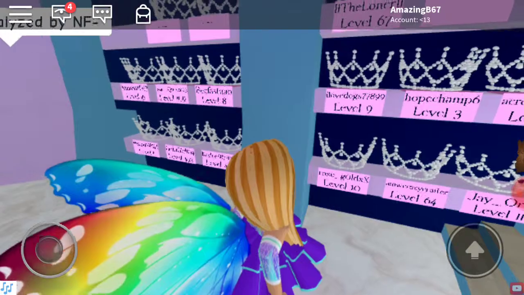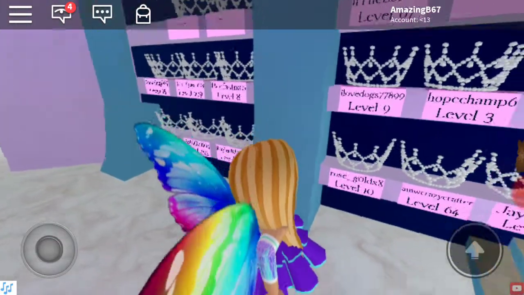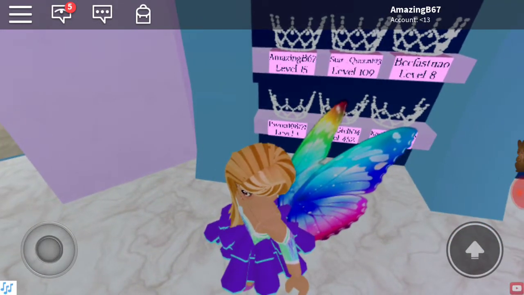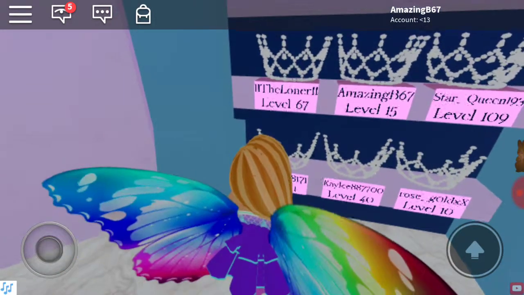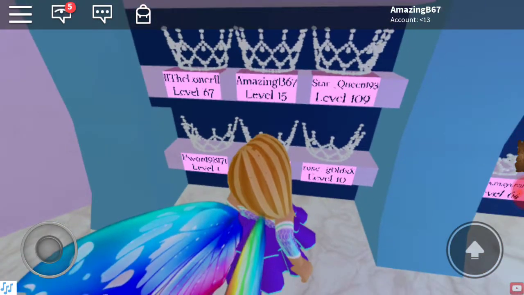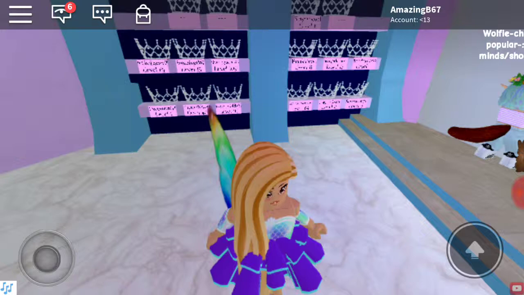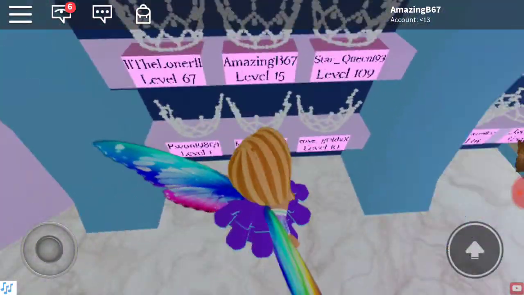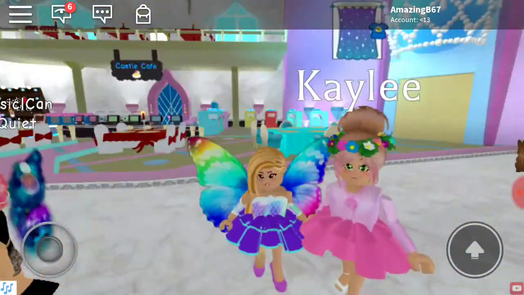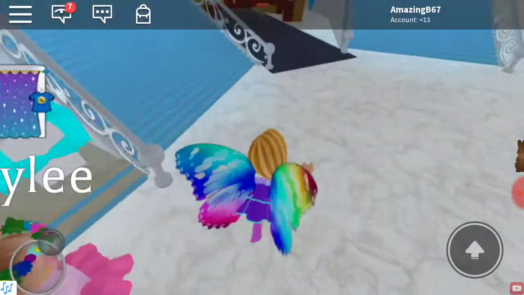Let's see. This person is level... These are cool. Level 40, level 451, level 1, level 5. Wait, I'm right here. It says Amazing B67, level 15. And mine is Amazing B67, and I'm level 15. That's me. I'm right here. These are the levels of people in the server. That's cool. Hello, girl. What's your username? Cool. You're changing. I'm gonna leave.